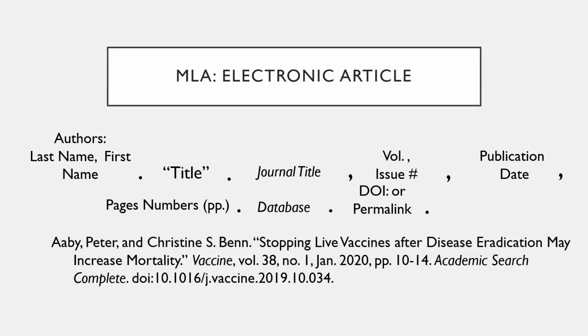And remember, it is not EBSCOhost. You need to look above at the search bar to determine what database it is. And this one, you don't need to include the HTTP in front of it. You just have DOI followed by the DOI number that we pulled from the article. So this one adds the database and adds the quotations around the title. So it is different than APA.